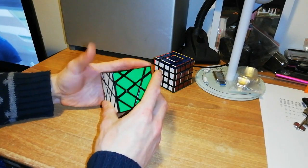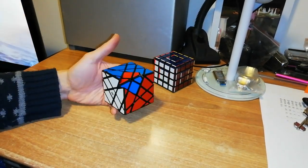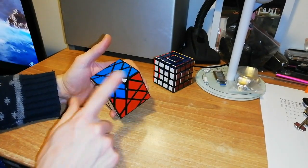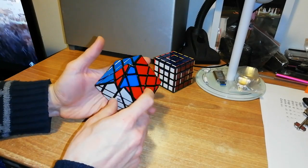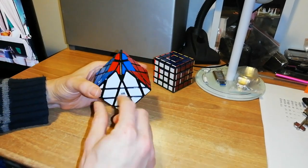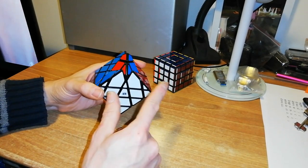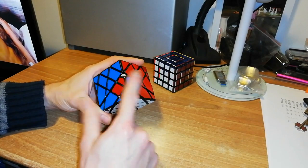You can have another situation like this. This is the last situation, where a center needs to be flipped 180 degrees. How to turn only one center 180 degrees is really easy. You have to do the RU, RIU, five times, and the puzzle will be solved.